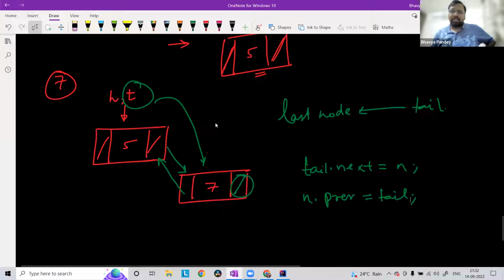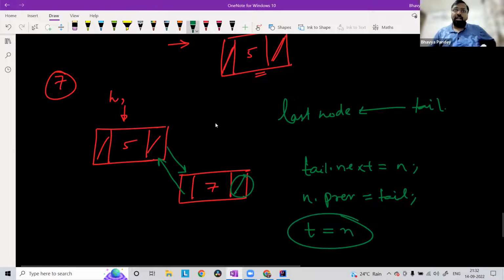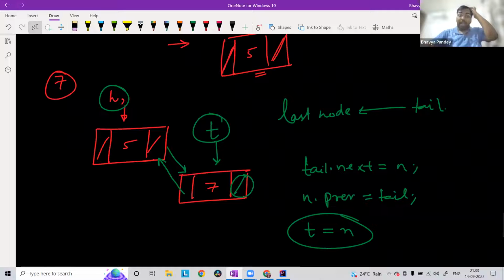By default, this is null only, so we don't need to write that explicitly. And now you want to move your tail to the newly created node, so that way your tail will come here. So after inserting correctly, what you have achieved is your head is pointing to the first node, your tail is pointing to the last node. This is something that you will keep on doing. So let's now code the insert at end function. But before we go there, is there any doubt that you guys have?